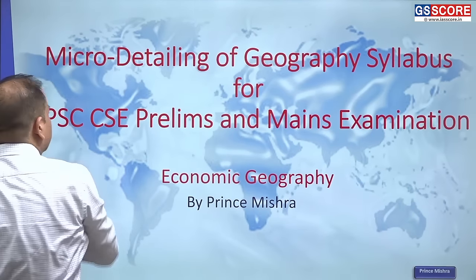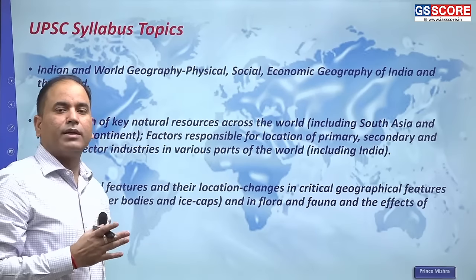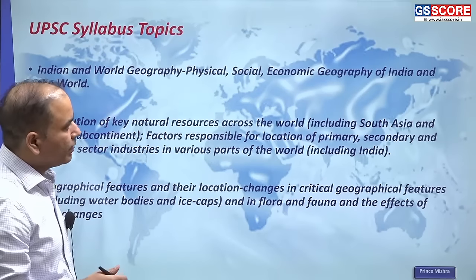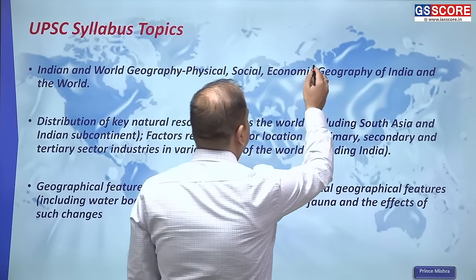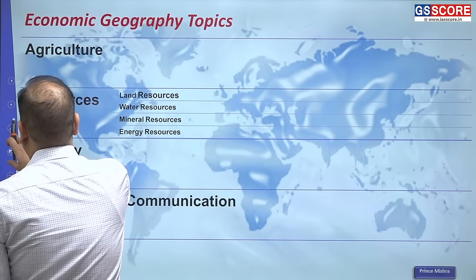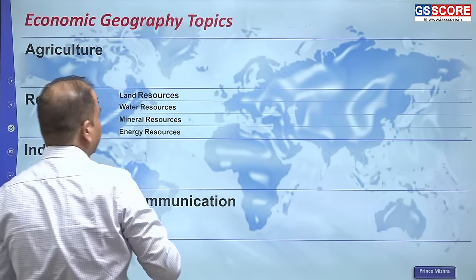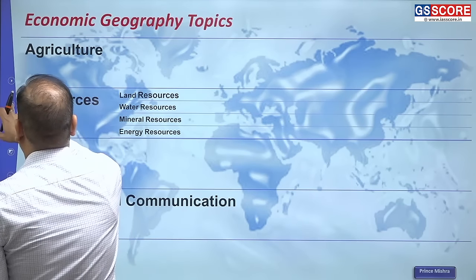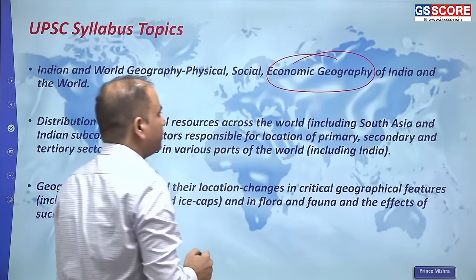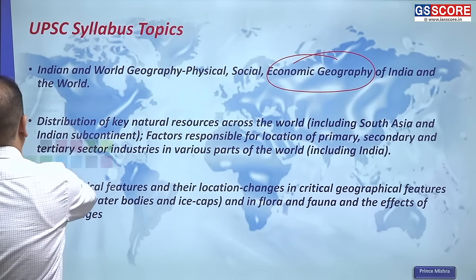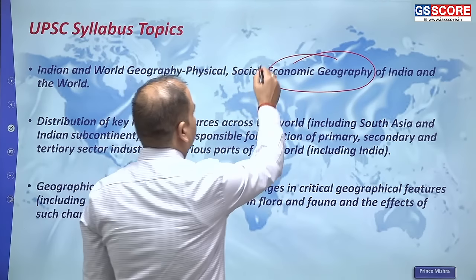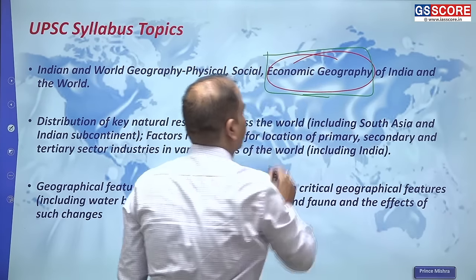If you go through the UPSC syllabus, you will find the mention of economic geography at both the prelims stage and the mains stage. In the prelims stage, it is explicitly written as economic geography of India and world. So you are supposed to study economic geography in your prelims.